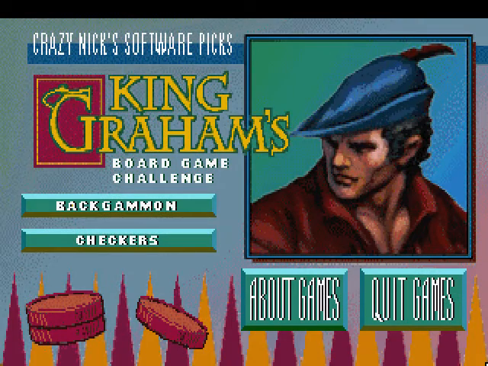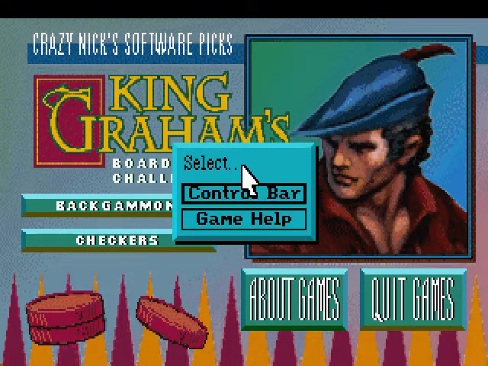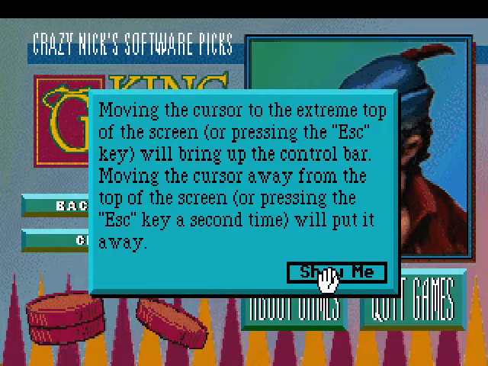So I'm going to do now King Graham's one. And this is not based on any game from King's Quest. This is actually something original. So yeah, Sierra logo. So, this is King Graham's Board Game Challenge. And yeah, we have backgammon and checkers. And yeah, there's really nothing special about these. It literally is just backgammon and checkers with King Graham.